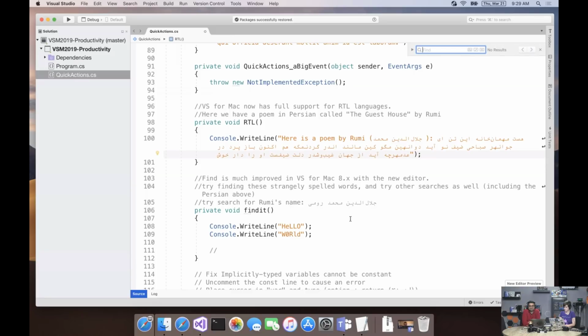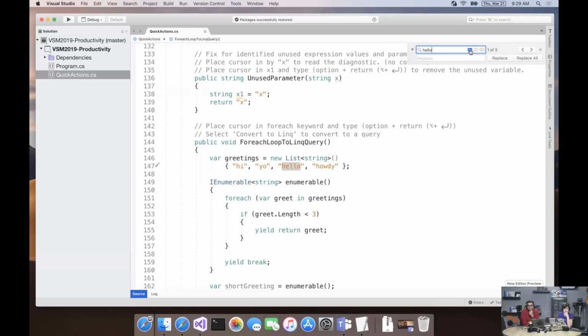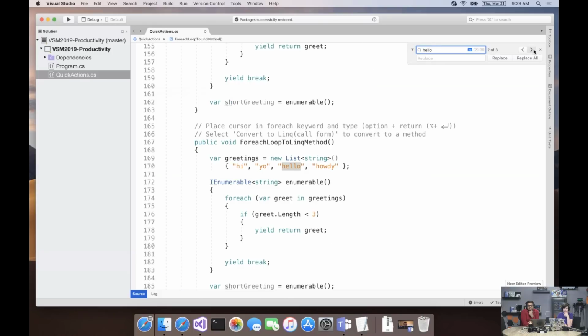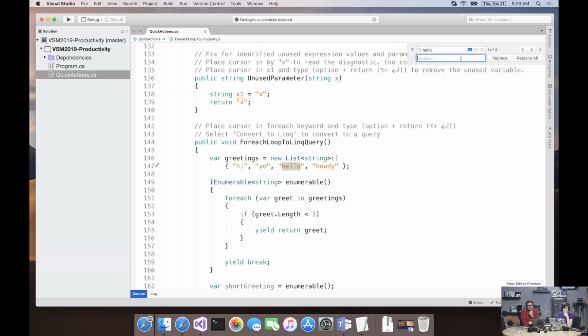So let's do Command F. Here we have the find result. Let's just say roomy, and then highlights. Let's say improved. So we have really fast auto highlighting. We have matching of strange characters. Let's do HELLO in that weird way. There we go. And let's do normal hello, and okay, it matches it. But let's say we want case sensitivity. Now it doesn't match it, and it takes us up there. So the new find is super fast. If we want to go through all the next ones. We also have replace. So let's change hello to hey. There we go. Now we got those.